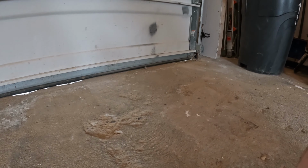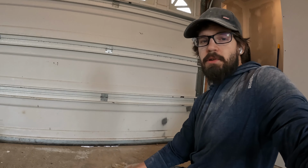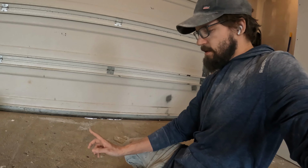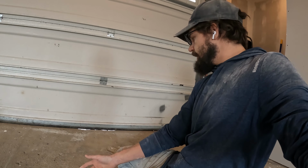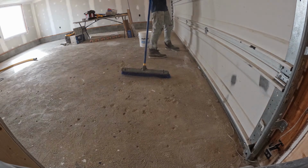Let's jump into the first step, which is patching some of the holes that were in my garage floor. These are the holes here, so what we're gonna try and do is clean them out real well with water, scrub them out with a brush, and then put the bonding agent down, and then mix up the concrete and put that down, and just see if it holds, and if it doesn't, then try something else.